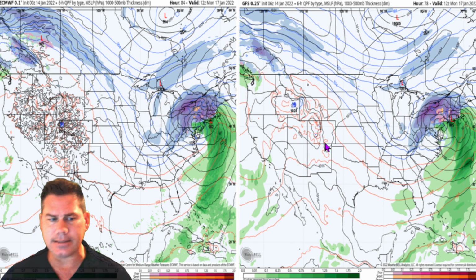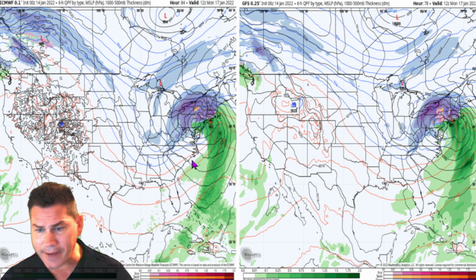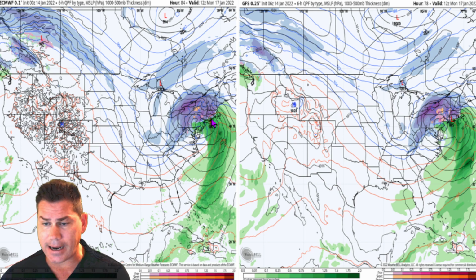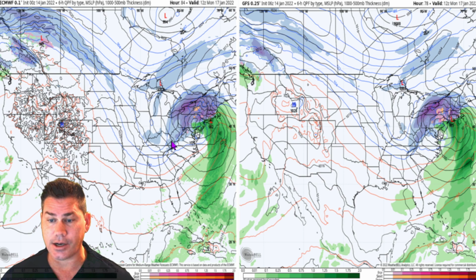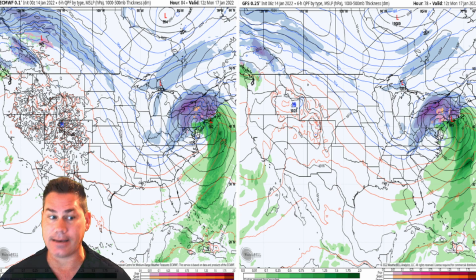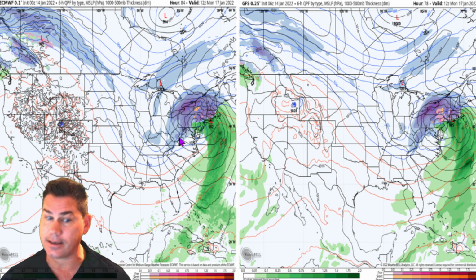And as we get into that Monday morning time frame, we're talking 6 o'clock in the morning right now. This is the low right off the coast here in and around the Connecticut area, with that heavier snow on the backside into PA, into New York here, going into Massachusetts, into Connecticut, riding up the coast into Vermont, New Hampshire, with some very heavy snow breaking out on the northern side. Some of these areas, again, 1 to 2 inch snowfall rates per hour. Some of these isolated bandings, with that deformation zone setting up where that snow is just really cranking and pumping in that high water content, 2, 3, 4 inches per hour is not out of the question in some of these isolated spots, with some very heavy snow coming down.